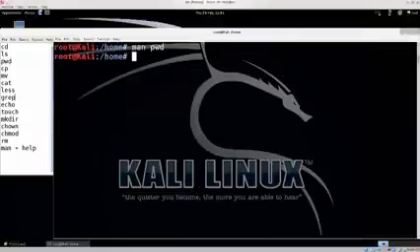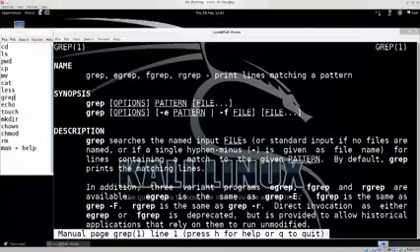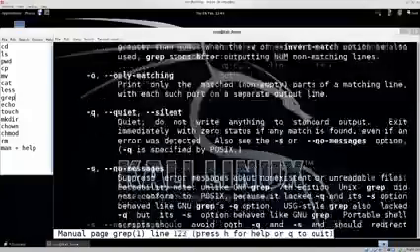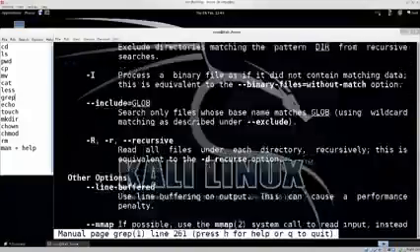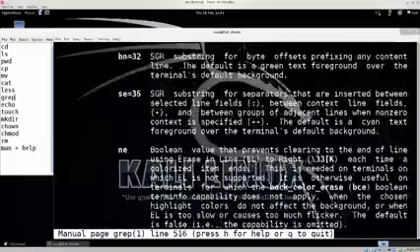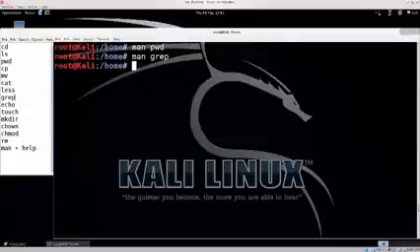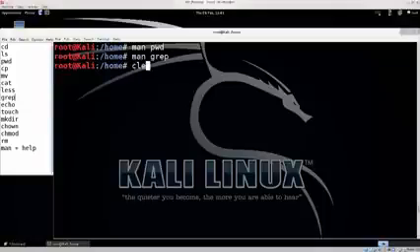This is a very short man page because pwd is a very short and basic command. But for example, if I was to type in man grep, you can see that the man page is a lot bigger as I'm just scrolling down, and it seems to go on and on. Grep is a multi-purpose command which I will show to you in a moment, but I just wanted to show you the difference between a basic and a more complex command. Let me just go ahead and clear the screen.